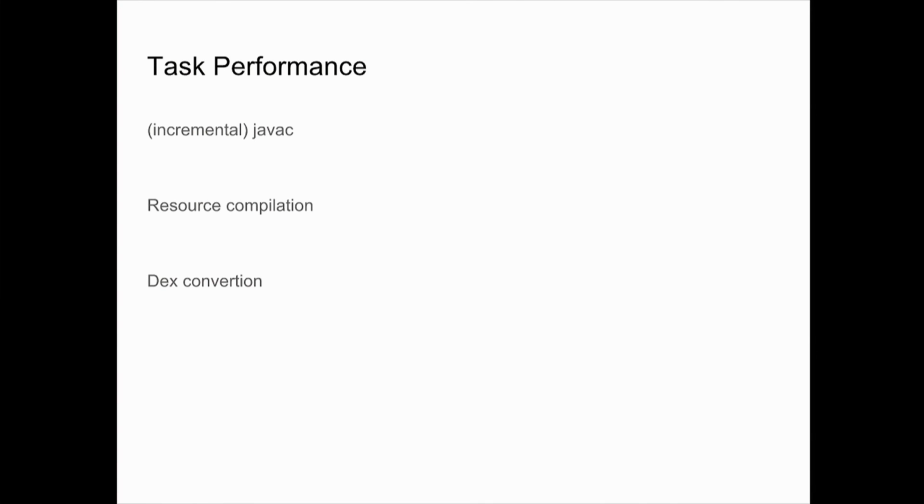especially those running with annotation processors, which more and more Android developers do with things like Dagger, for example. Resource compilation is something we're working on. Dex conversion is also something we're working on. And we're really excited. There's a lot of fixes and improvements happening in incremental Javac in Gradle itself. So we're working closely with the Gradle team to make sure that the incremental Javac is really good. So progress is being made there.